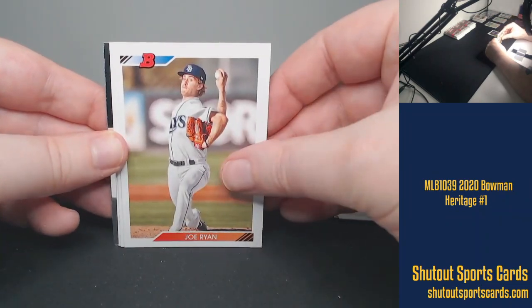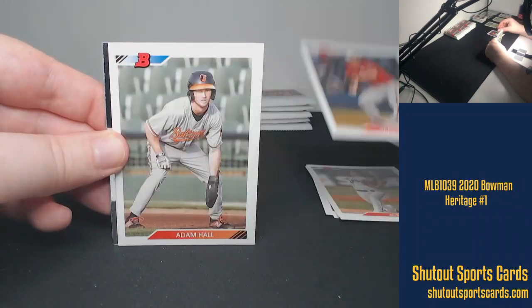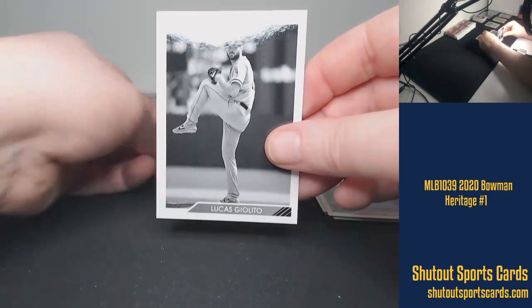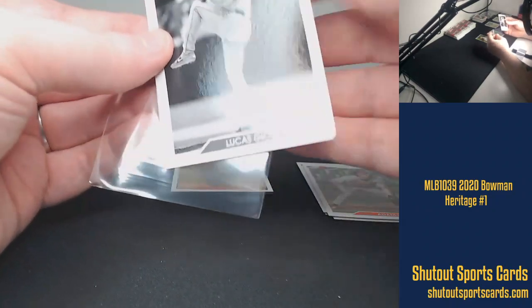Joe Ryan for the Rays. Mad Max, Nationals. Adam Hall with his oven glove on. Baltimore Orioles. A black and white Lucas Giolito for the White Sox. Very apropos that it's the White Sox and it's a black and white parallel.